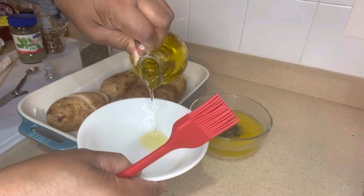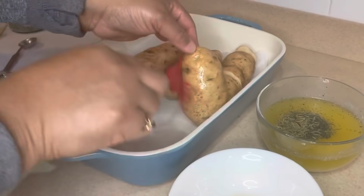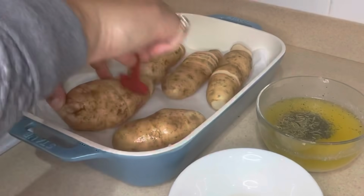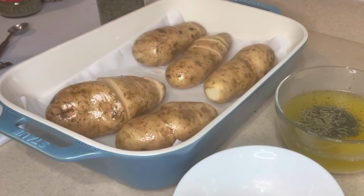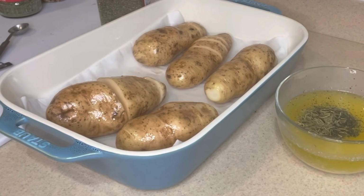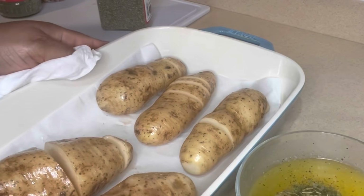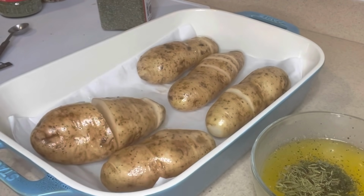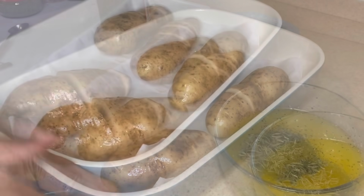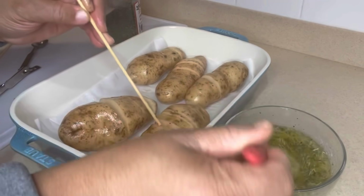Okay, so first you want this potato to come out crispy, so you want to give it a thorough wash because you're going to need the skin with it. Wash it thoroughly, pat it dry, and then apply olive oil on the exterior surface, on the skin of the potato.